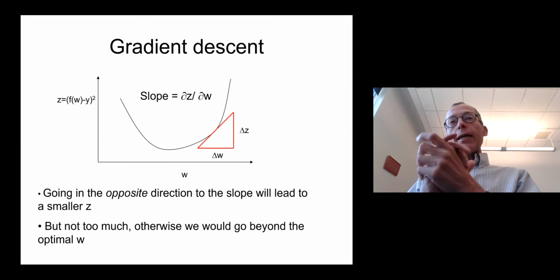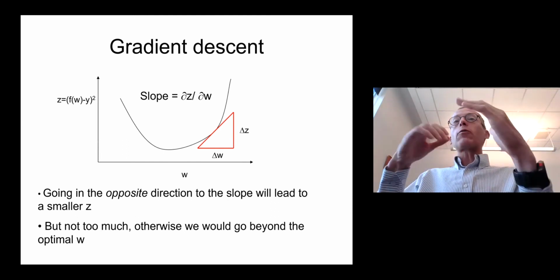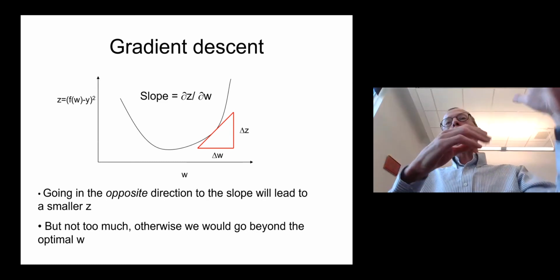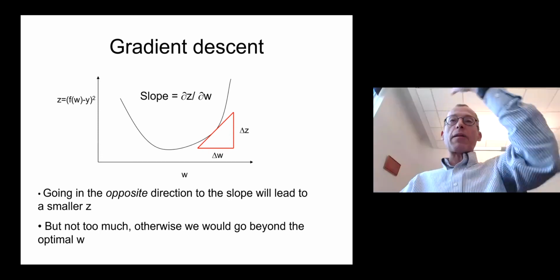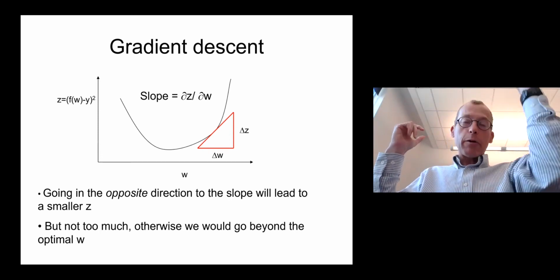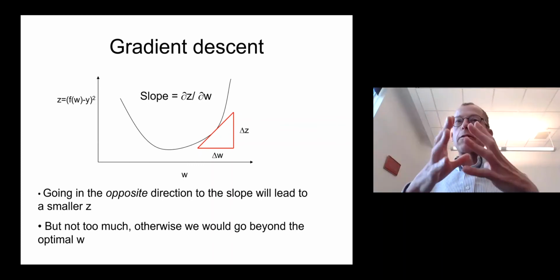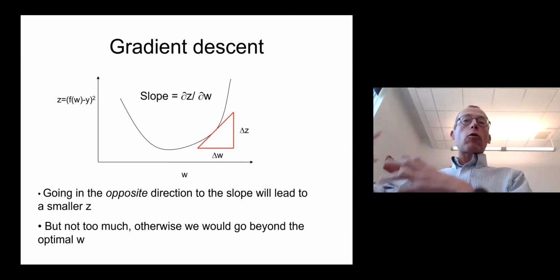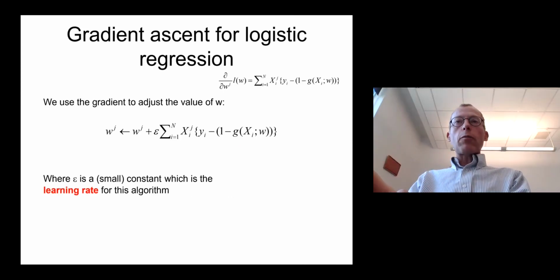The worry is, on the one hand, you don't want to jump from one side to the other. If you increase W too much and miss the peak, you go to the other side, and then you have to go back and forth, sometimes too much. On the other hand, if you go too slowly, you will get to the peak, but maybe it will take you 2 years. So there is a trade-off between a step size that is big enough to make a difference and small enough to not jump over to the other side. It's hard to find the right value, but this is something you can try. This is the way we do gradient ascent.